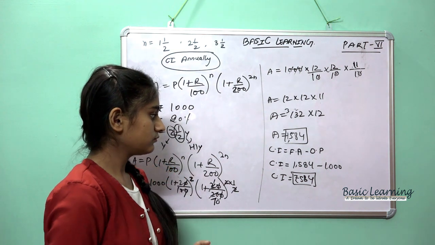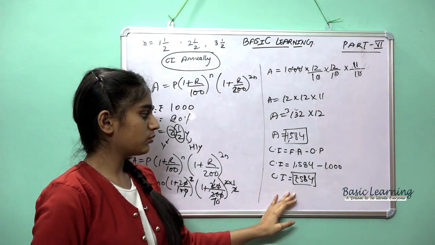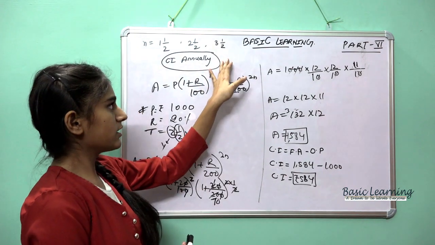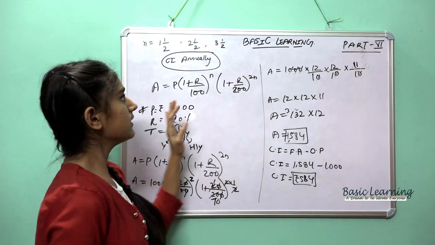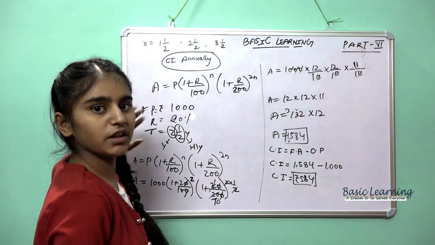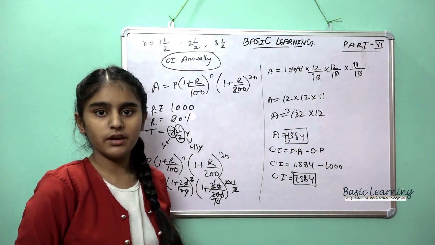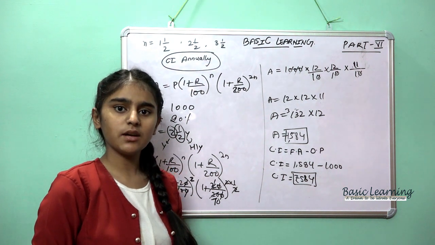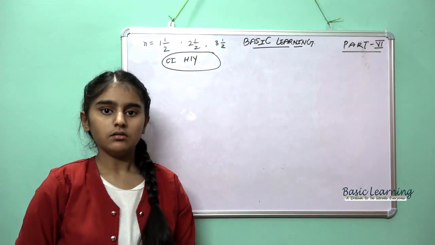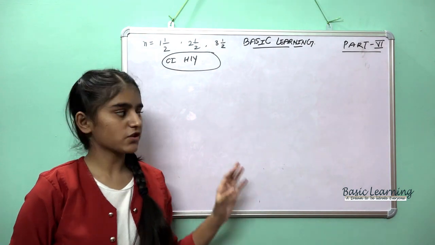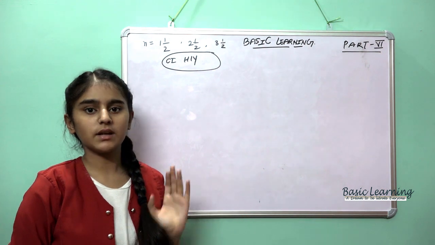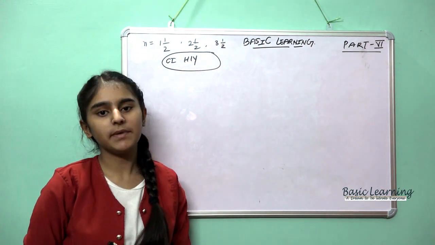Now this question was related to compound interest on yearly basis, when the time duration is given to you in mixed fraction. Now we will calculate the compound interest on half yearly basis. Let's see what is the formula. Now I am again with this question, that is CI will be calculated on half yearly basis when the time duration is given to you in mixed fraction.